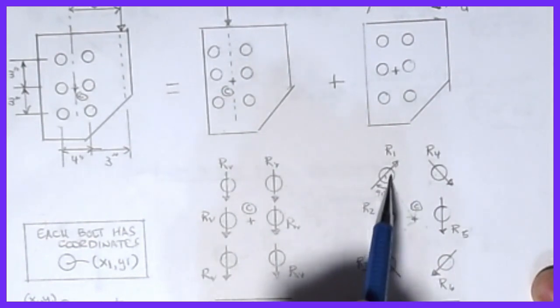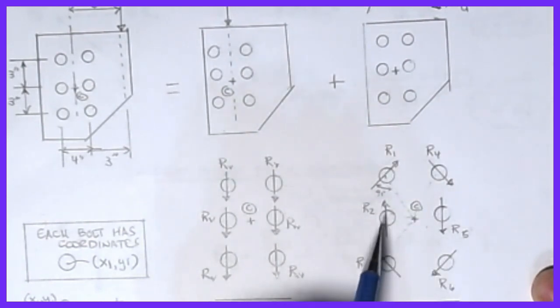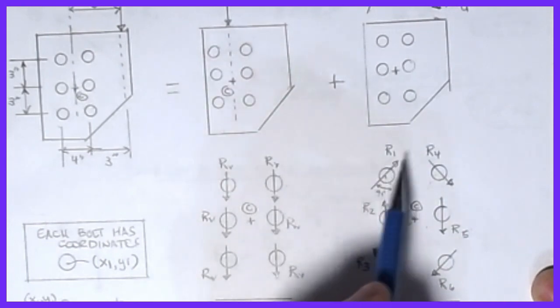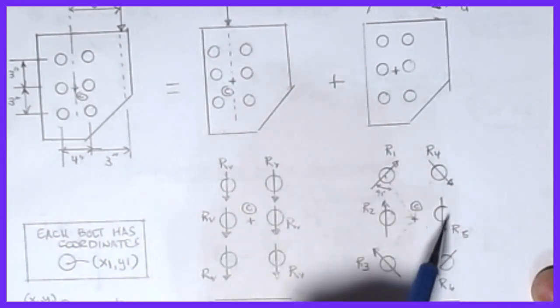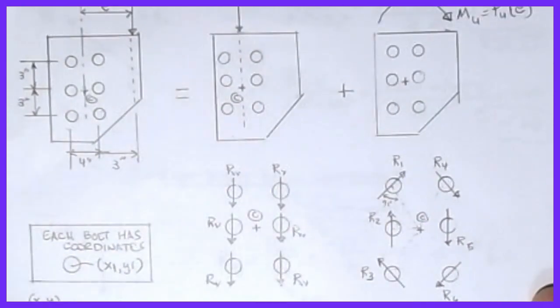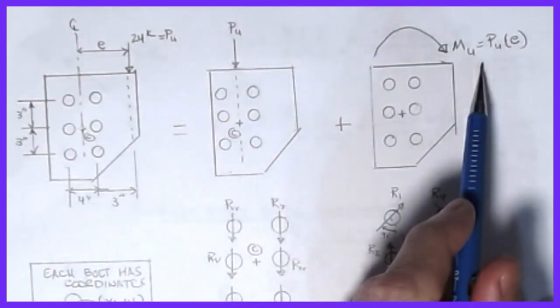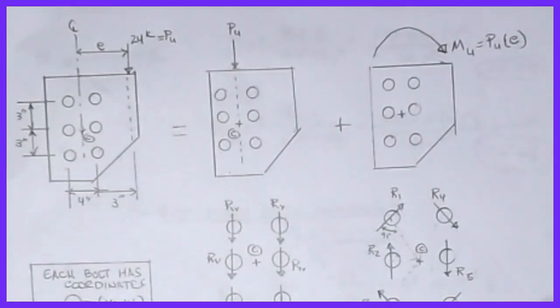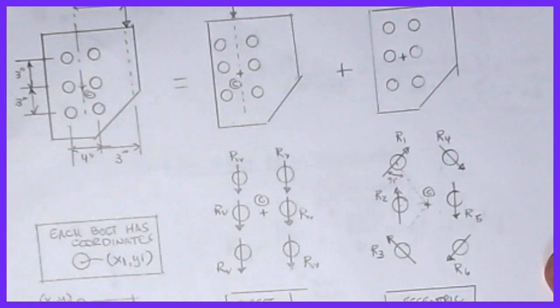And then all of these 6 in this pattern, or however many bolts you have, but the 6 that are in this particular one, all of these added together will be equal to that applied moment that we have. So it's just a matter of being able to break this down into bite-sized pieces.